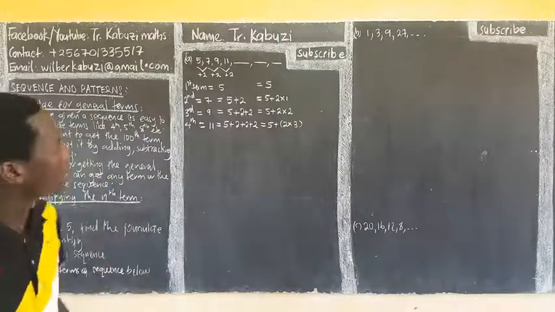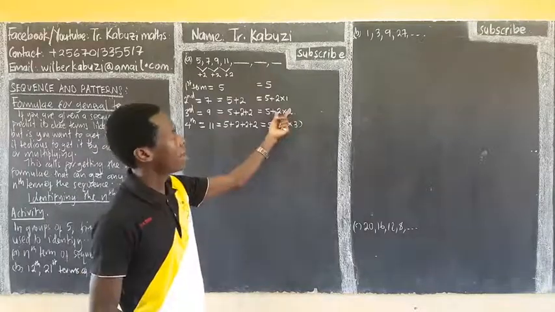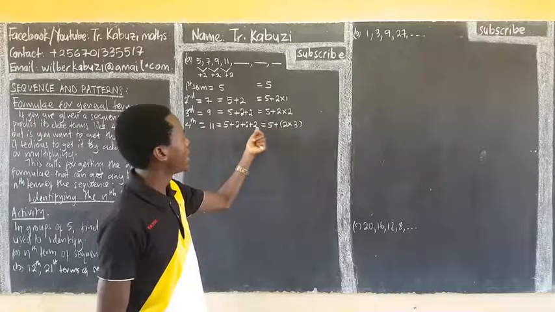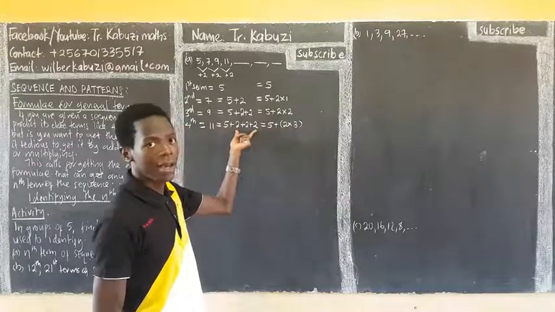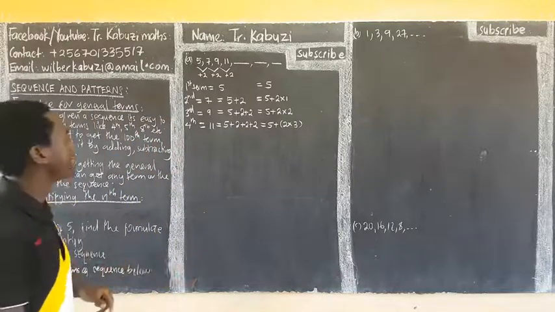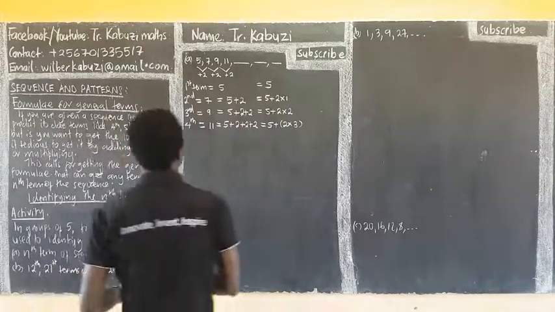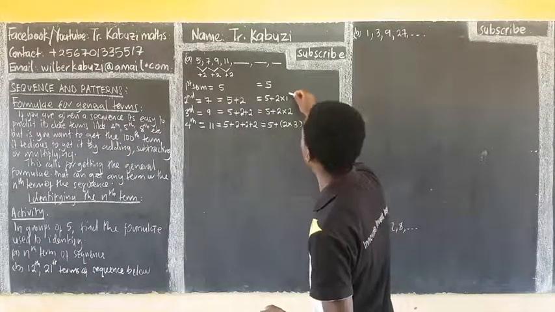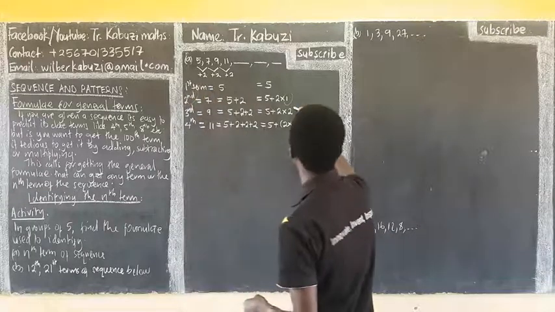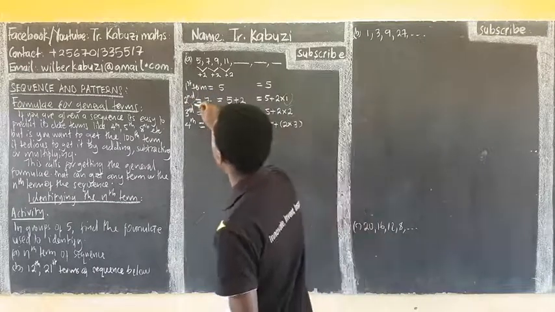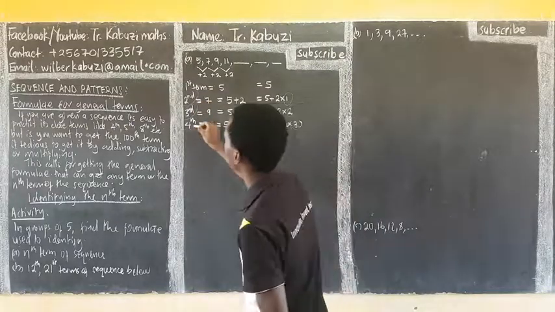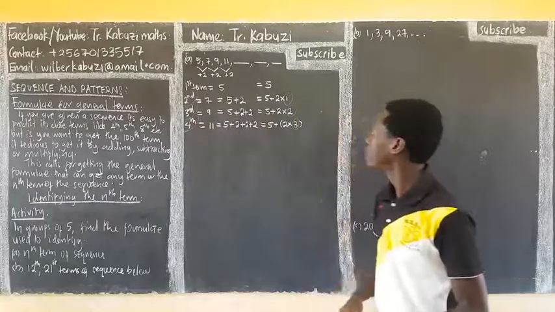Or if you don't want that, you first get this as 4, which is the same as 2 times 2, and this is 6, 2 times 3. So you are getting 2 three times. Hope you are clear there. Okay, now from there, we can even predict the 50th term. I want you to note this, with the term we are having. You note this, and the term we are having. You also note this, and the term we are having. So what do you think is the relationship between these?